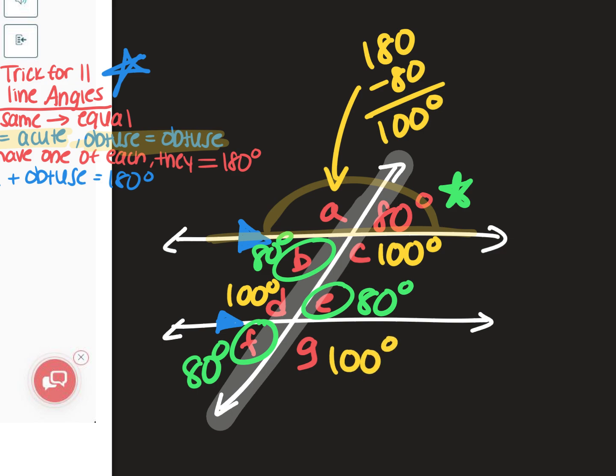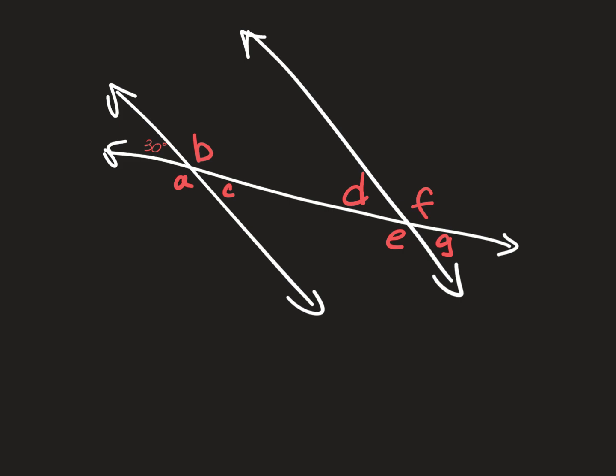So really, in a nutshell, guys, if you have these really simple parallel problems, you should only have one of two answers, either an acute angle answer or an obtuse angle answer, okay? Because like you see here in my example, the only options were either 100 degrees or 80 degrees, depending on what type of angle we were looking at. Okay, so I've given you another example if you want to add this to your notes. Go ahead and pause the video and see if you can find all the values for all the different angles.